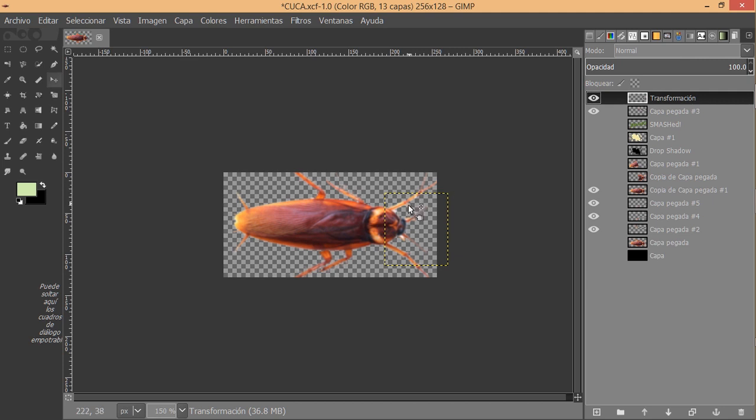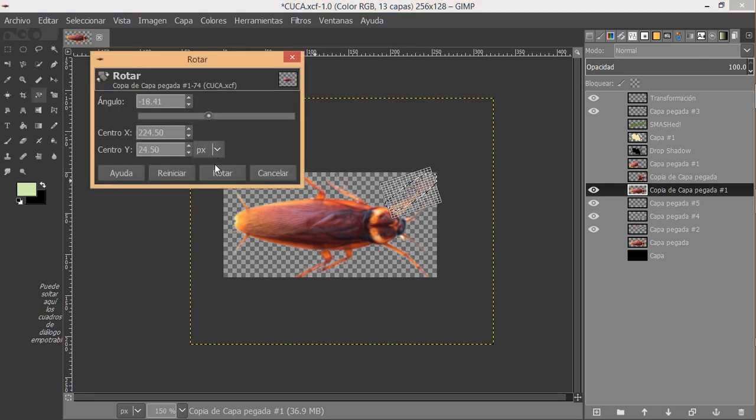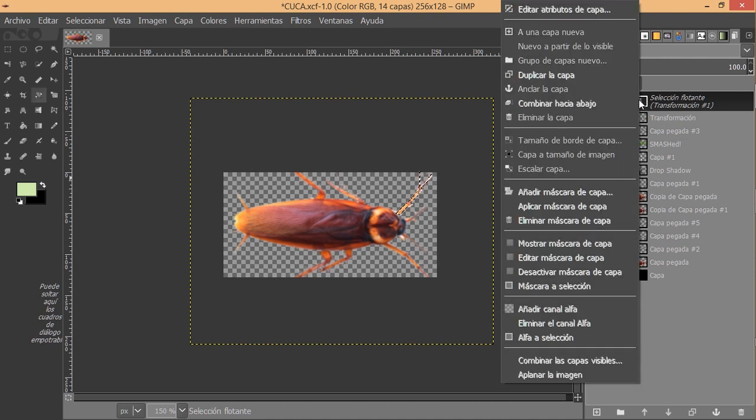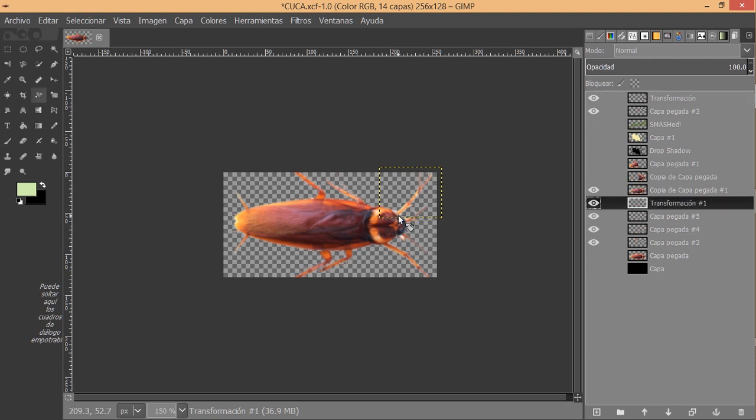Okay, maybe these ones, these legs, these sexy legs. We move it from here. We rotate. Maybe this one, and it has to be the same size, right? New layer, and we put it here, and the original is over there. Oh, it doesn't look very natural. And move. Yeah, it moved. Now it is smooth tool.